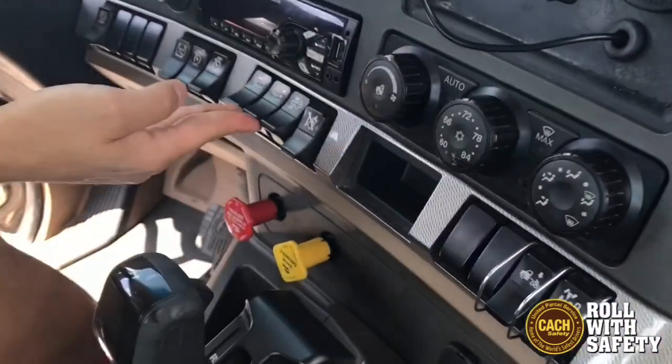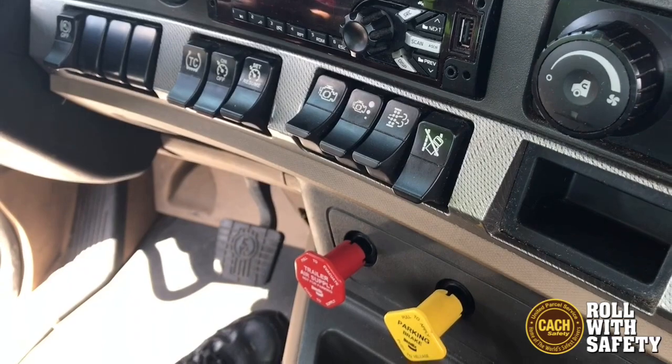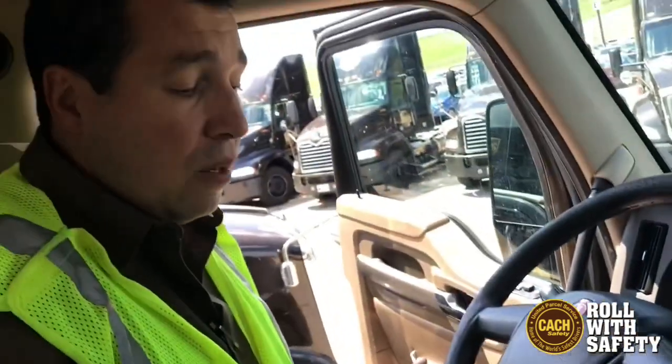But you have to be careful. If you're driving and you have it on full power or braking force, once you release that accelerator pedal, that engine brake will automatically kick in. And if you happen to be on wet roads or on a curve, you will break traction and there's a very high possibility you can jackknife. As of right now, we've had two instances where we've had sleeper teams that were pulling empties in wet conditions and the jake brake was involved.